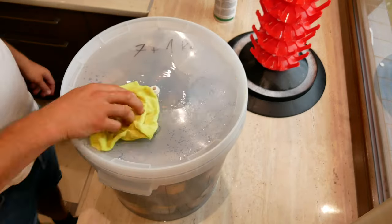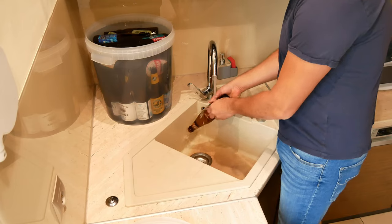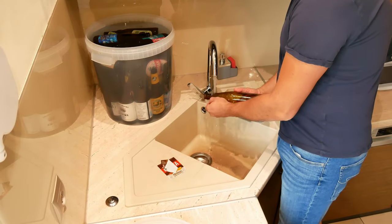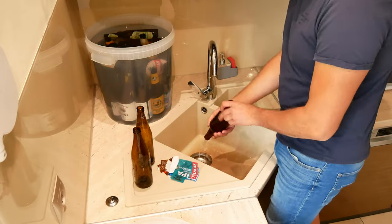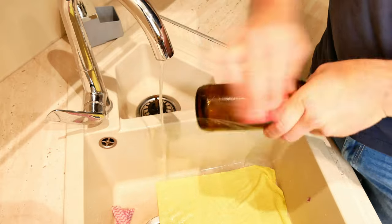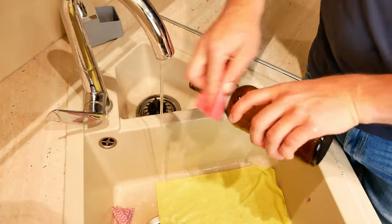We leave the filled bottles for the whole night. The next day, most of the bottle labels will fall off on their own, but we have to help some of them. Paper labels come off by themselves, and the glue on them can be easily washed off with the dish sponge. It is much more difficult with the plastic labels.